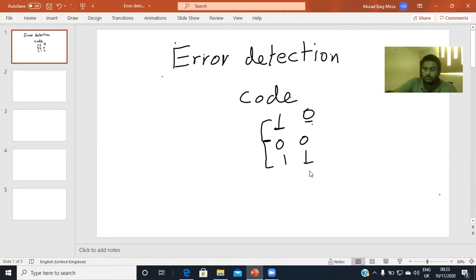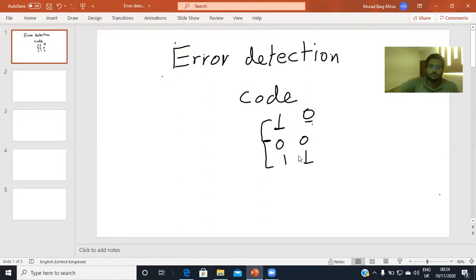So what will we do in order to tell the receiver whether the message it received is in the original form or is corrupted? If the message is corrupted, the receiver can do many things. It can discard the message, it can request the sender to send the message again, or it can try to correct the message on its own. These are different techniques, and they are not related to the topic we are about to study right now. We just want to detect the error, that is, whether our received message is in the original form or not.